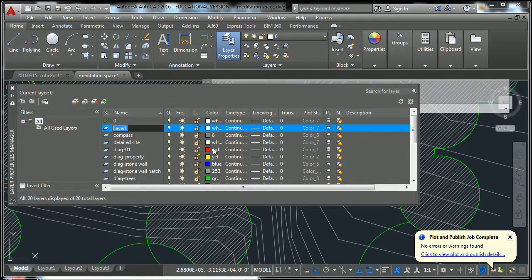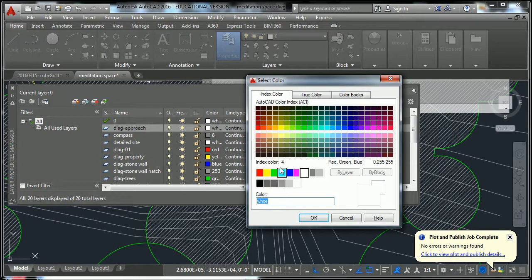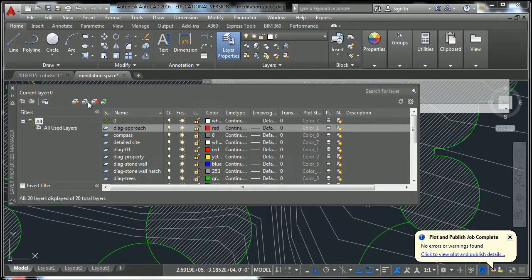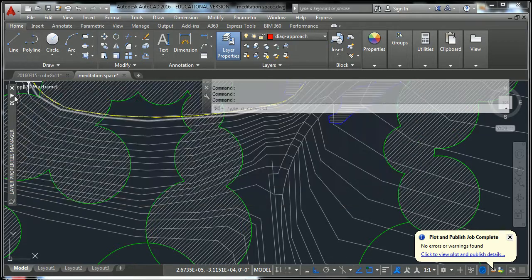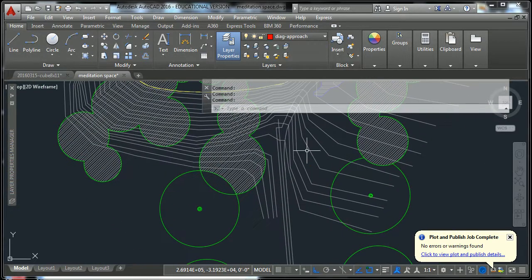So set a new layer, call it diagram approach. I'll set this up as a color so that I won't get confused with that. Okay, set that as the current layer, and then proceed to draw a polyline.